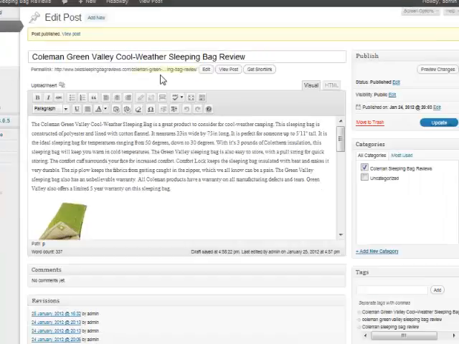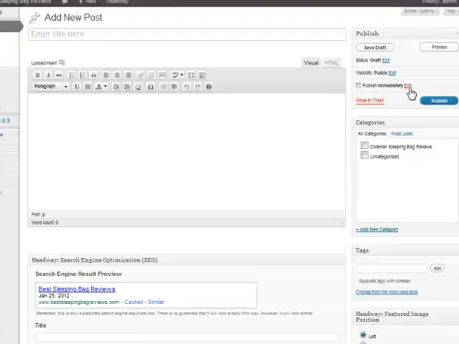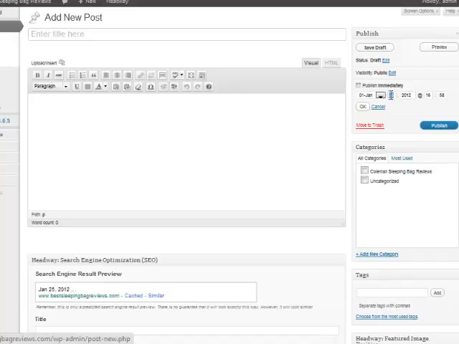Alternatively, you can add them all right now, and instead of publishing them right now, you can actually publish them in the future. So I could add another one. Let me just do that. I'll hit add new. And where it says publish immediately, I can say, nope, I want this to publish in 2 days. Instead of the 25th, I'll put the 27th, and when you hit publish, it won't actually show up on your site until that day. So you can add them all now and just schedule them, or you can just come in here every couple days and add another.